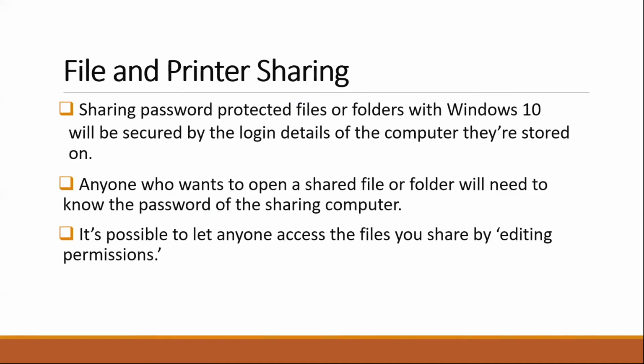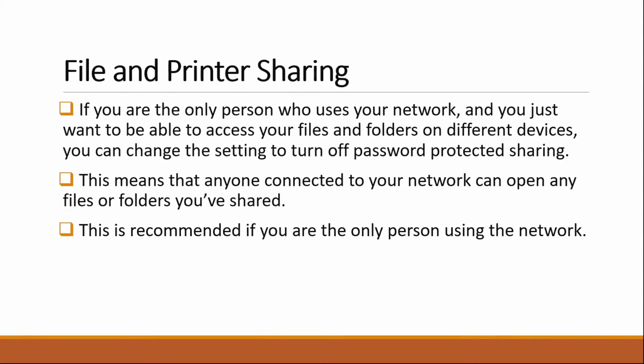But sharing passwords and files with Windows 10 is secured by the logon details of the computer they're stored on, and anyone who wants to open a shared file or folder will need to know the password of that sharing computer. So it is possible to let anyone access files you share by editing the permissions. And to do so, it's just a matter of right-clicking on that particular file or folder and then editing the permissions.